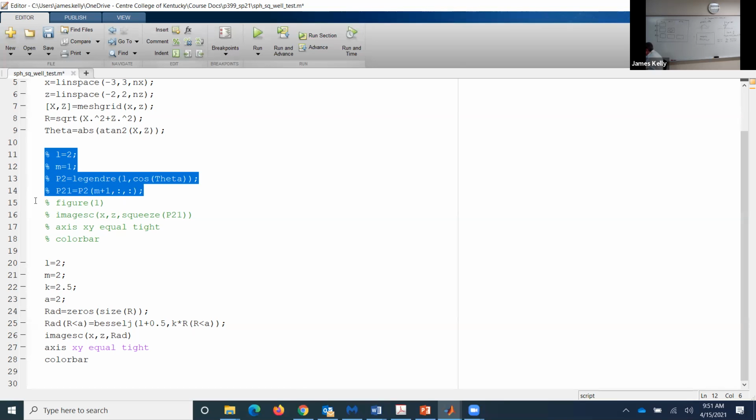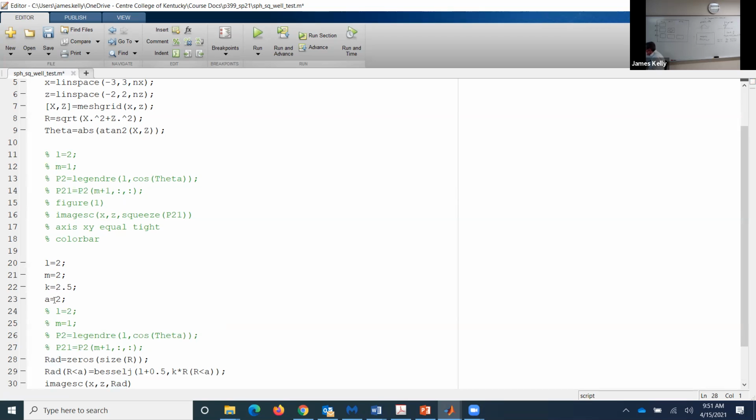And let's copy that stuff down here before my radial stuff. I'm going to calculate the angular stuff. I guess I don't need my L and my M anymore. I've already got them defined. I'm going to set M equals 1 again, just to go back to the original case.